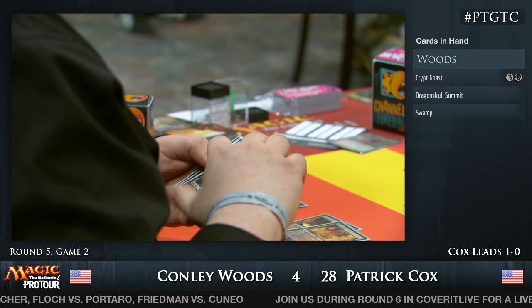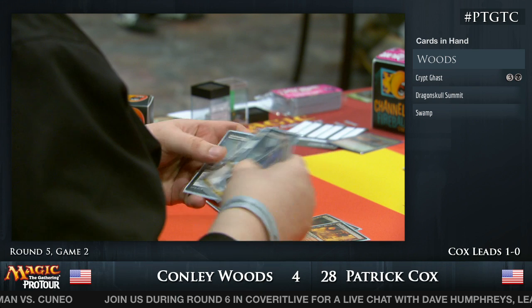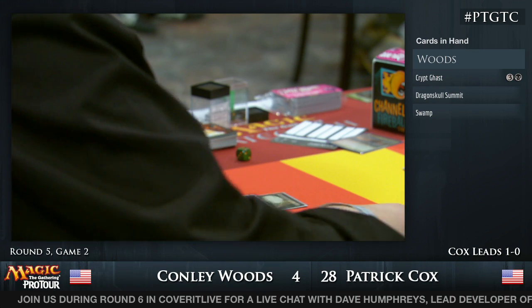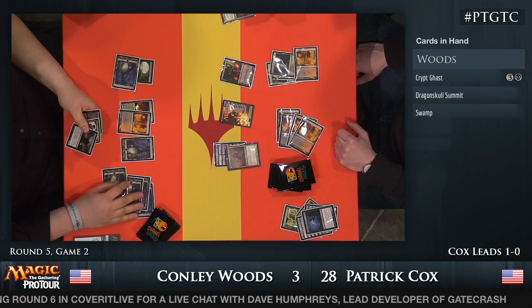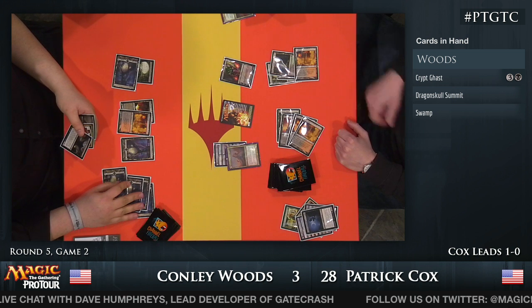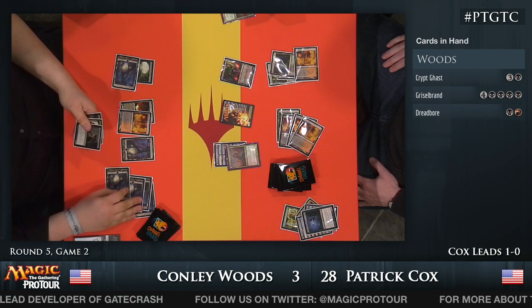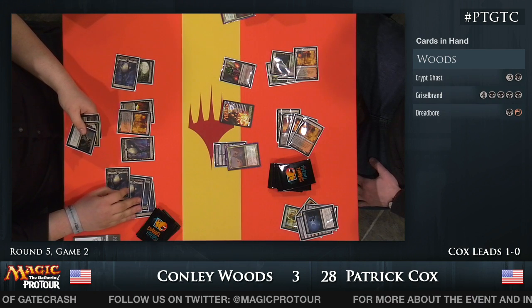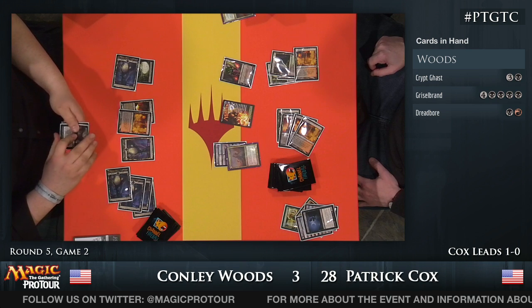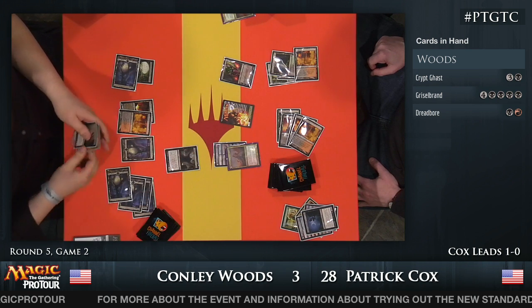Is that a Grizzlebrand? It is. I don't think he can do it, though. There's not enough mana in the world. First true damage. Crypt Gas would give him 6 mana after he casts that spell. It also gives him a blocker. Right. And then he can Dreadbore the Liliana, or he keeps his blocker, or a creature.